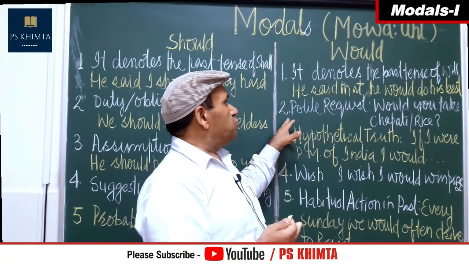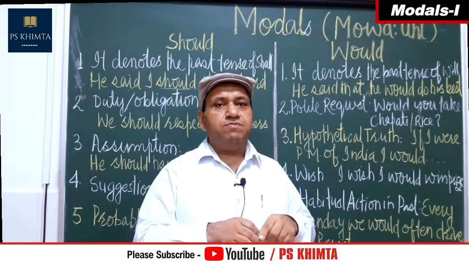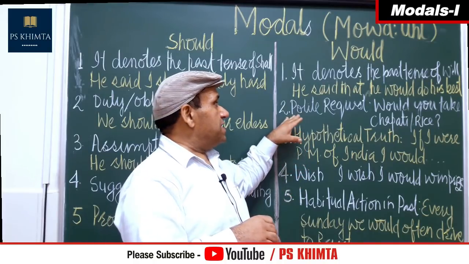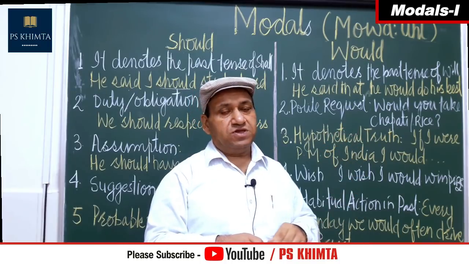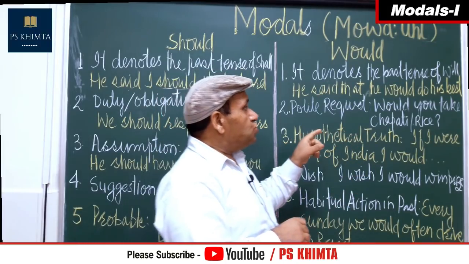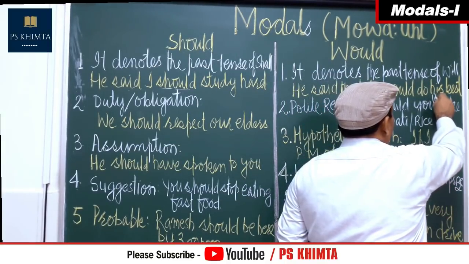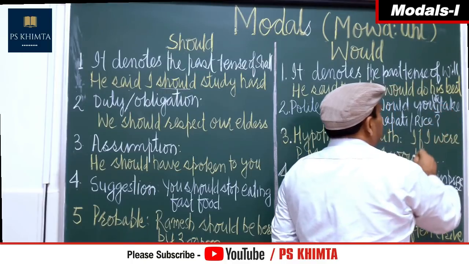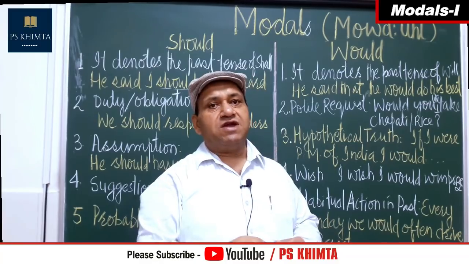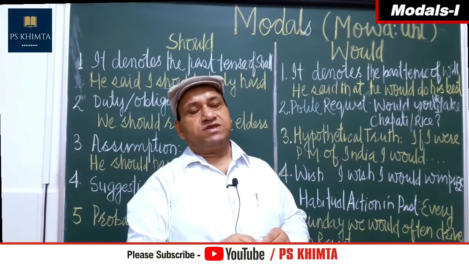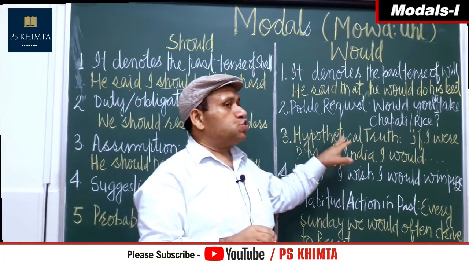So second is polite request. Earlier, while we were doing "will", I said, will you lend me a book? Here I am saying polite request: would you take chapati or rice? We should use one thing here: would you like? Would you like to take chapati or rice? Would you like to spend some time with us here? Polite request.